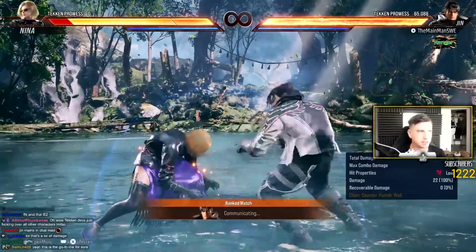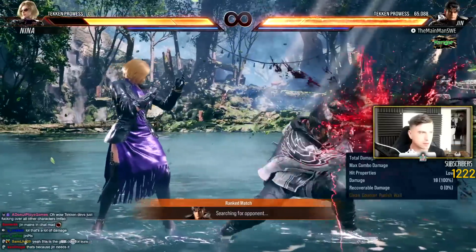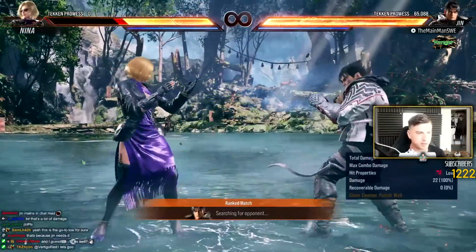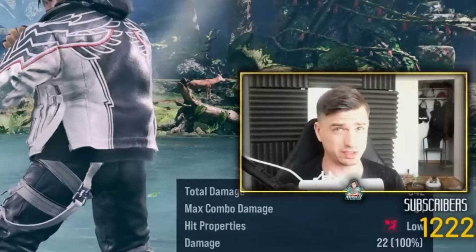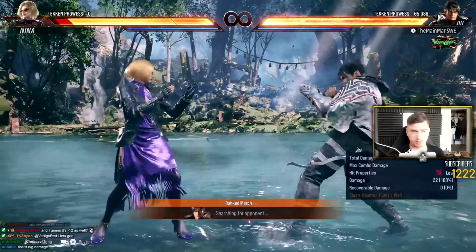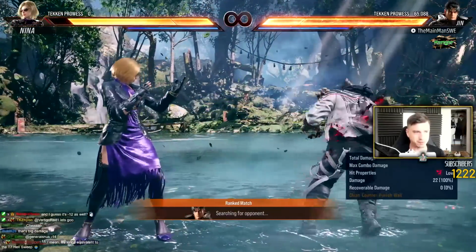And you see the damage, right? Now here's the best part. This low is -14. It's not launch punishable. And it gives big frames on hit.